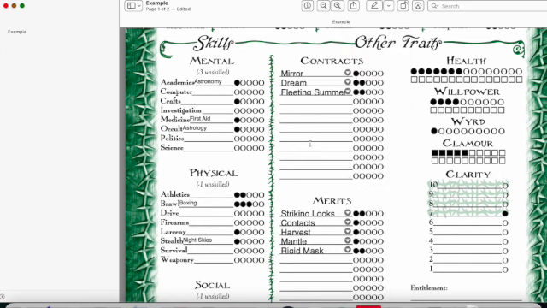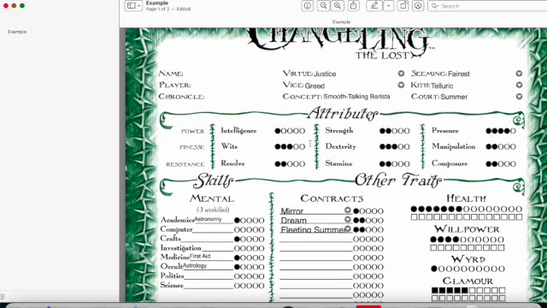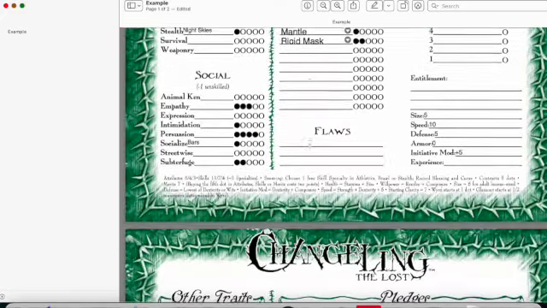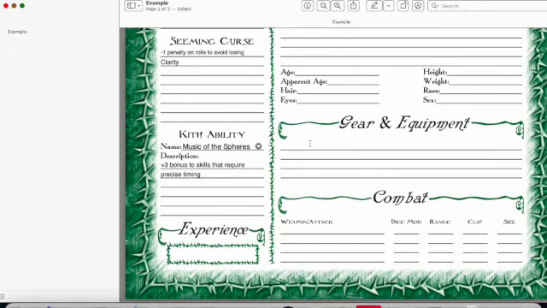And with that, we have chosen 5 dots in our contracts, so we've hit our maximum amount of dots that we can choose. We've got 3 contracts, we've got 5 different clauses that we can use, a lot of small powers, but they're all pretty accessible for us. And with that, I think we are done.